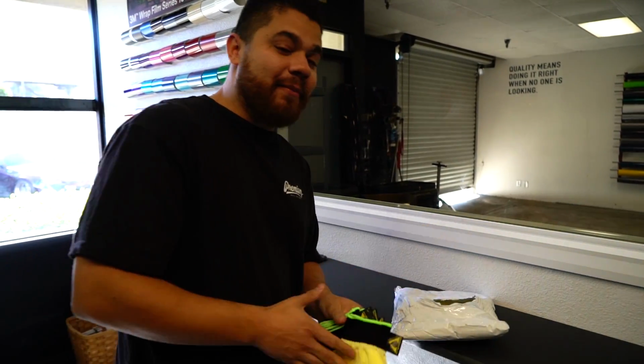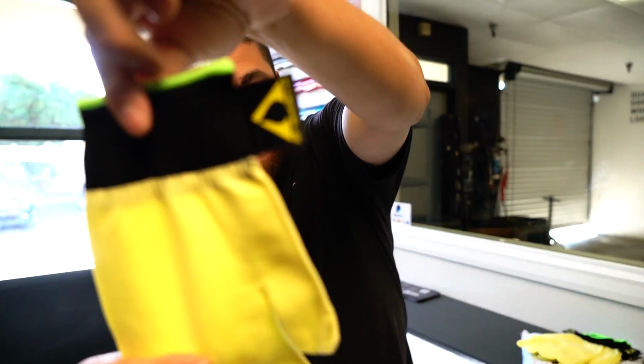It may not be much to you guys who don't wrap cars, but if you are wrapping cars, you go through gloves like crazy, like us. If you cut back to some of the clips, you can see my finger hanging out of half of them because we rip through these gloves all the time. The Wrap Glove, it's the first time I'm using it, but supposedly it's really, really good. Feels durable, super psyched on it. Check out the tag. Let's find out.